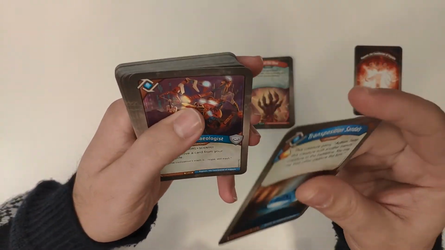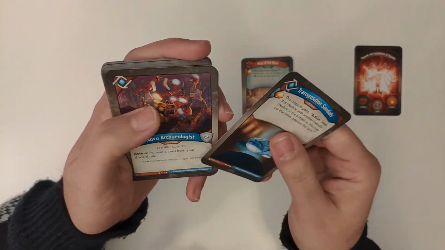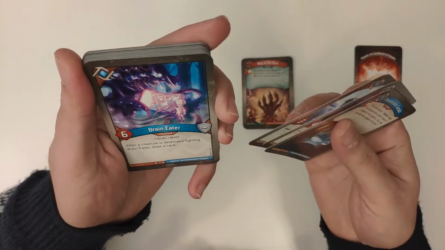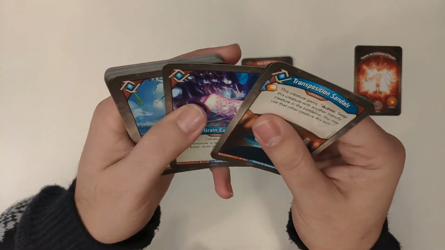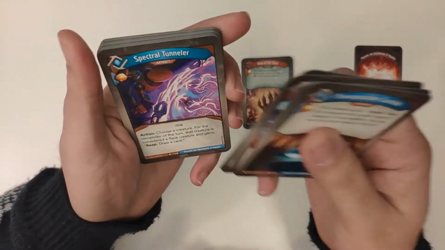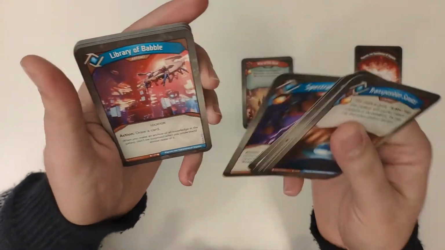So I have a card from your discard pile. So it's a lot of reusing things from the discard pile. That's the theme for this deck. And then we have Ganymede Archivist, a lot of archiving. Brain Eater. After a creature is destroyed, after Brain Eater, draw a card. Okay, so lots of drawing cards then. Patron, we like Patron. And another Patron. Spectral Tannerer, which is okay, about drawing cards again. Draw. Library of Babel, draw cards.